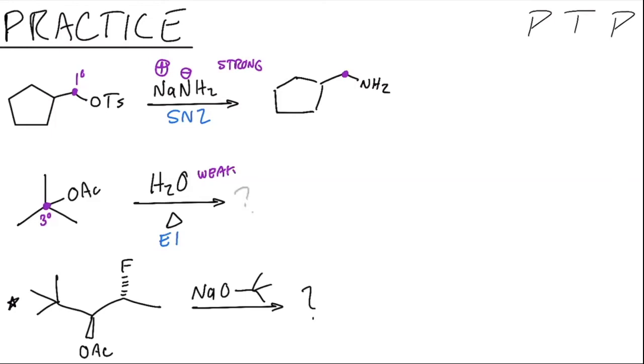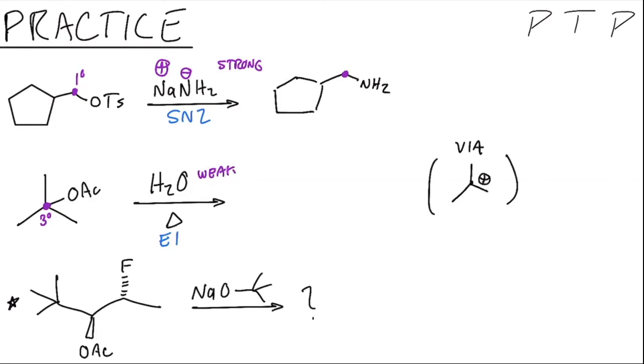So what's the product? Let's draw out our carbocation just to be sure that we don't need to do any rearrangements. Now, answer the video question, does this carbocation need to rearrange? Nope, this carbocation is good as it is. It's already tertiary and everything else is a primary carbon here. So we definitely don't want to mess with that at all. We're going to get our product via this intermediate.